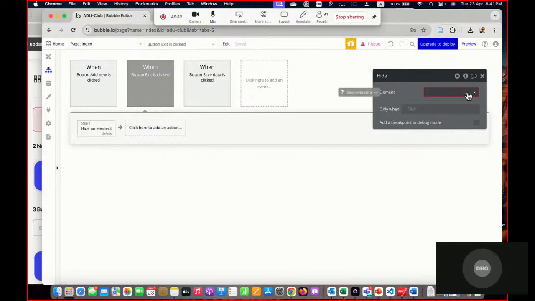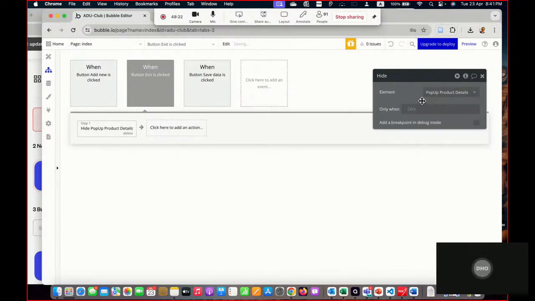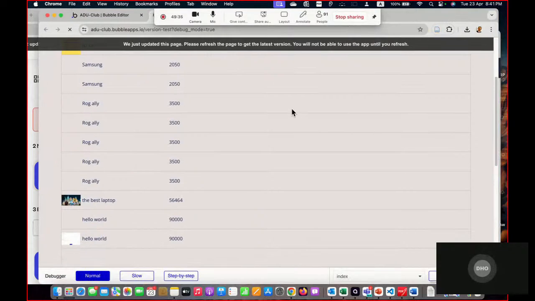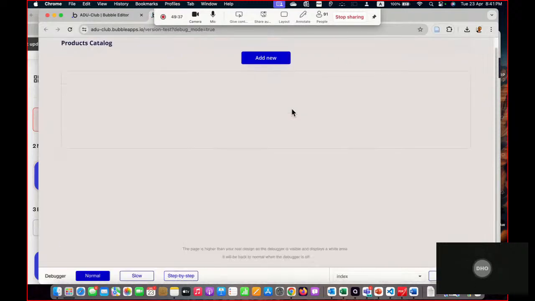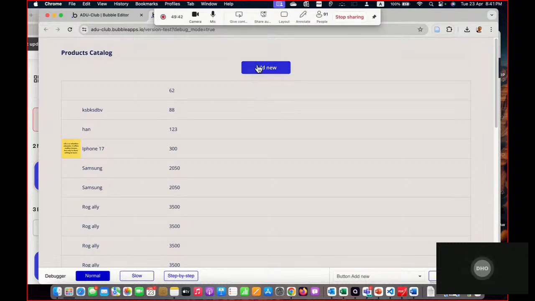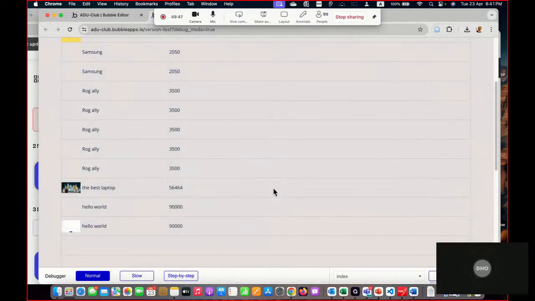So what should I hide? Always when you add something that reads some data, you will get an error coming here. So what I want to hide, again, I need to say I want to hide that form, because I could have many forms on this page. Which one I want to hide? Now I want to hide this form. Now I'm in a better situation. I will clean all this data because we're adding so much not good data, but we'll do that step by step. So if I click add here now, I decided not to do, I will close it.